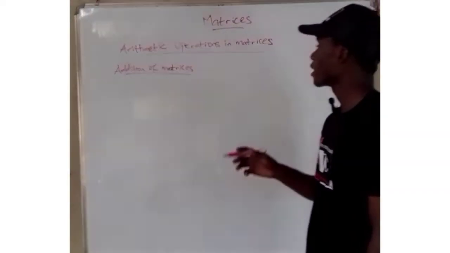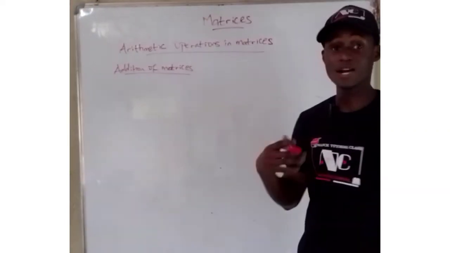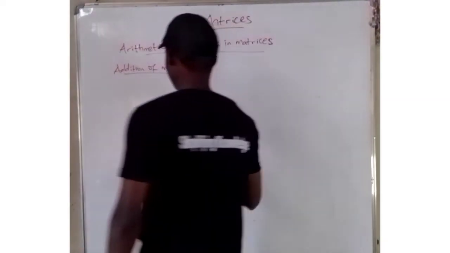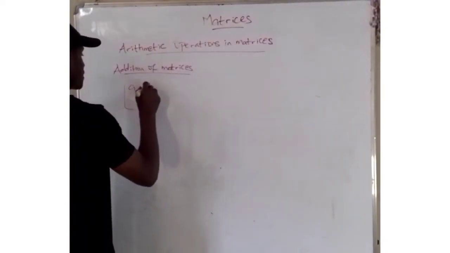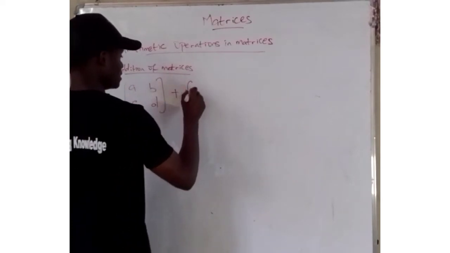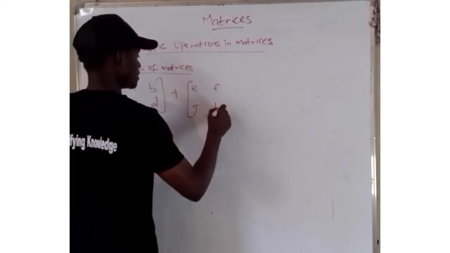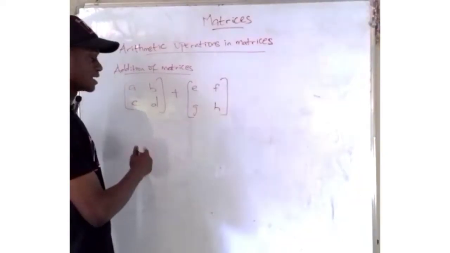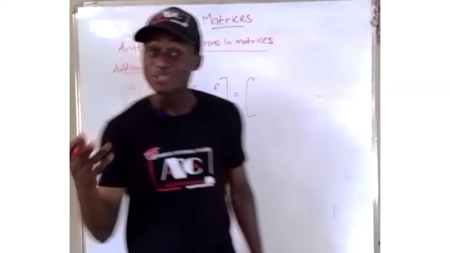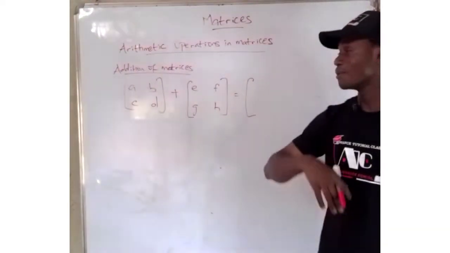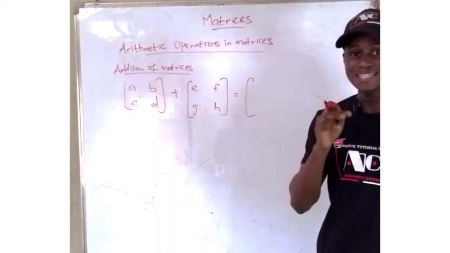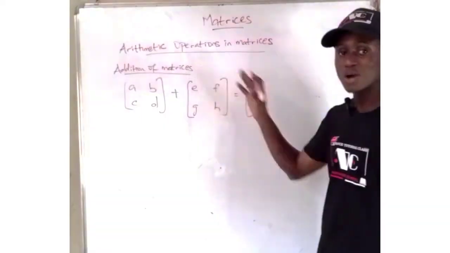Okay, so we are going to be talking about arithmetic operations in matrices. The first one we're looking at is the addition of matrices. Now consider this form, a matrix A, B, C, D plus matrix E, F, G, H. If you are told to add something like this, how do you go about it? Don't be confused about the letters. These letters could be numbers: 1, 2, 3, minus 1, minus 2, 0. Whatever number you see, it can be arranged in this form. But what matters is how you arrange these things when you are told to add up these matrices.